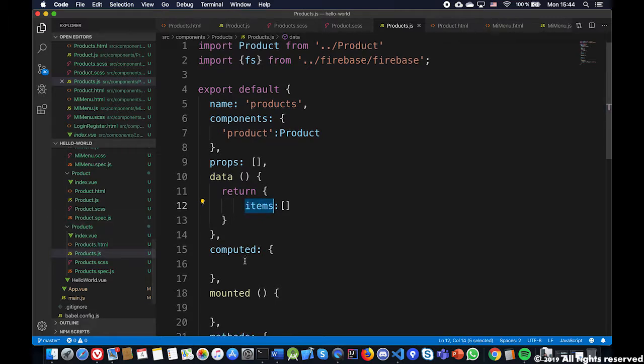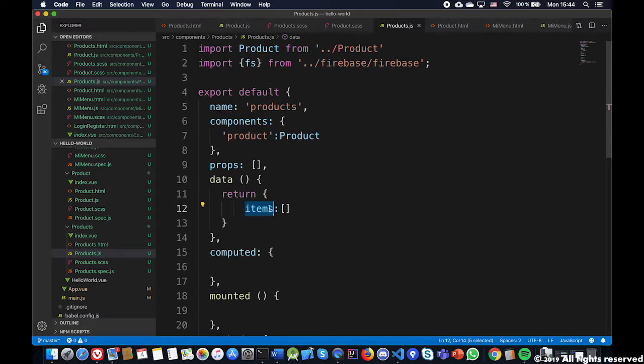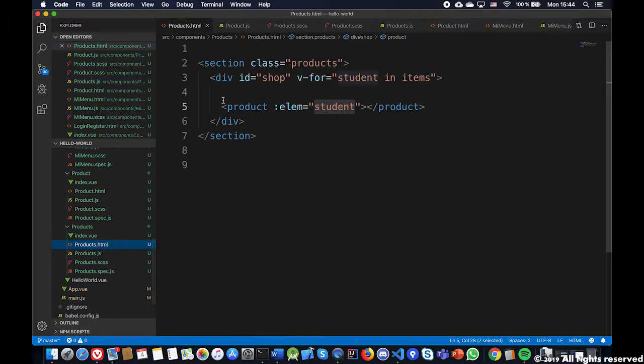Then, because it detects the items changed their value, it repaints the HTML. And when it tries to repaint it, it detects that there are more than 0 items, so it will run this code as many times as there are items in the items array.